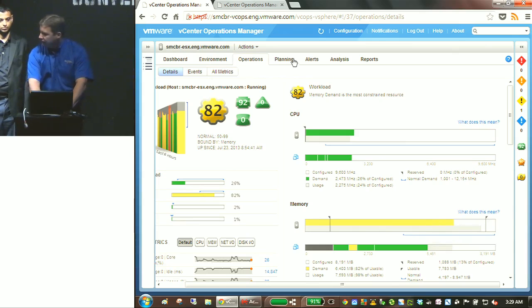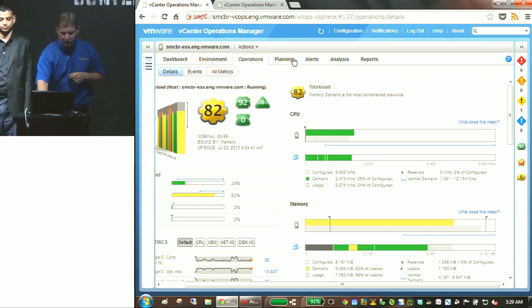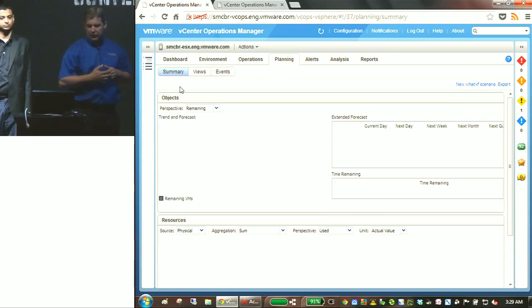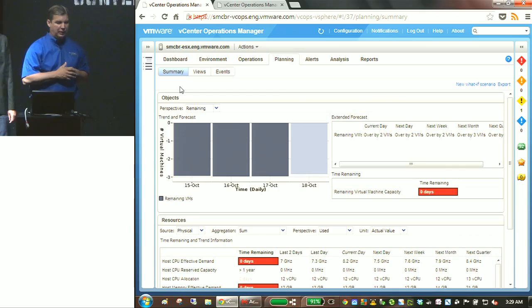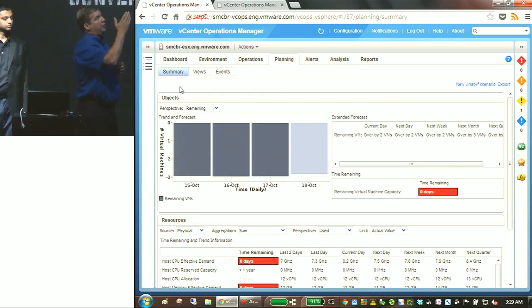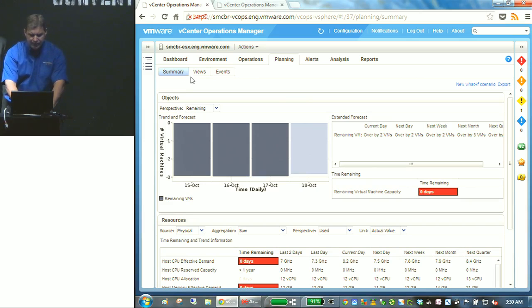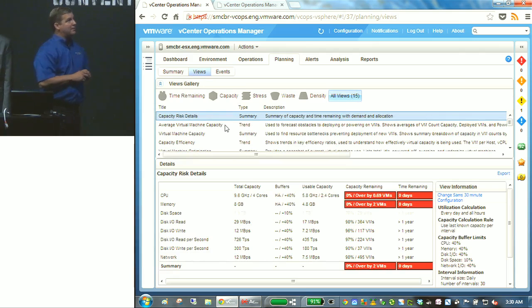The other thing we can do, in some cases you have a situation where you need to go into a meeting to reclaim capacity, or need to find available capacity in your environment to deploy objects. In this area, we always use the planning screens. Some of the screens are kind of hidden in this list. There are a lot of views here that are really helpful.